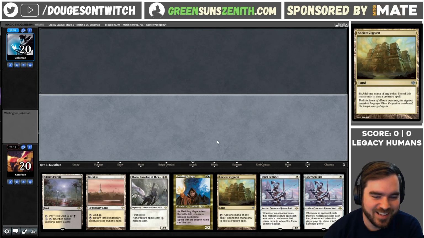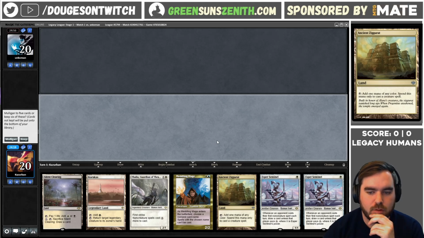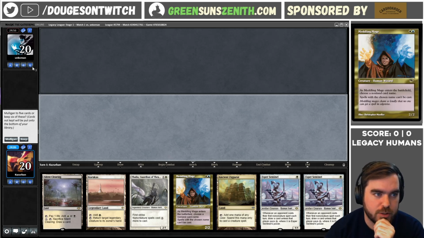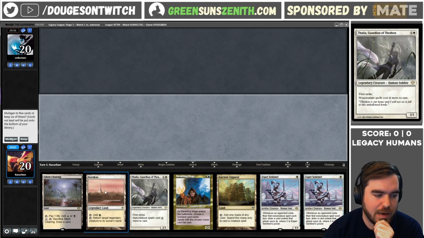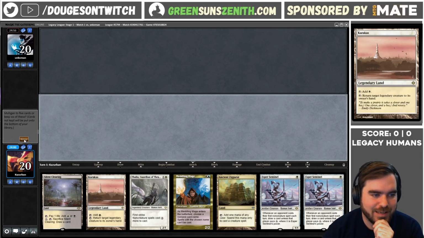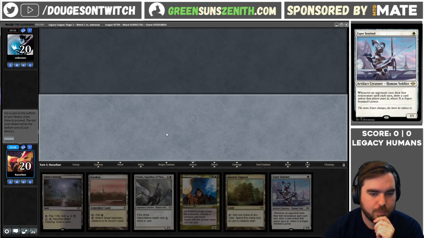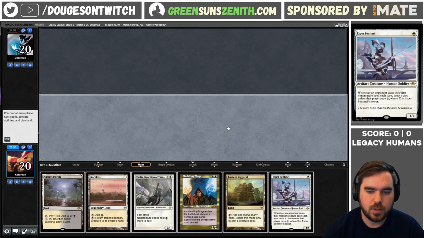Okay. Pretty happy to keep this. But it's interesting to see what I want to drop. I think because of the curve, I like something like Esper Sentinel into Meddling Mage if I'm lucky enough to know what they're on based on the turn 1 play, because then turn 3 we can play Thalia with Karakas open. So I'm definitely going to keep this, and I think it's just the extra Esper Sentinel that I drop. And then I'm happy just to go Ancient Ziggurat into Esper Sentinel.